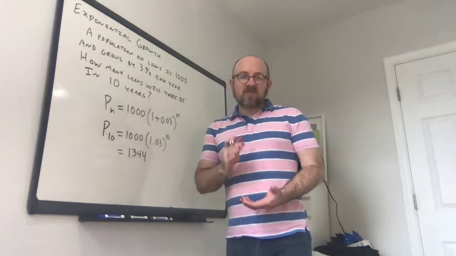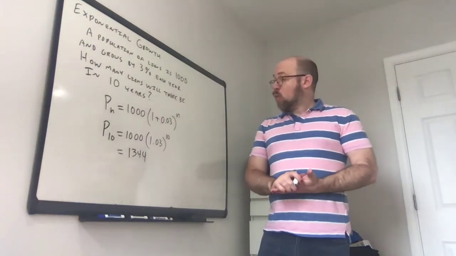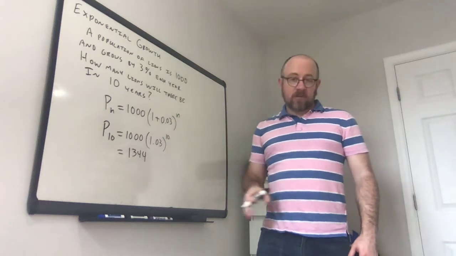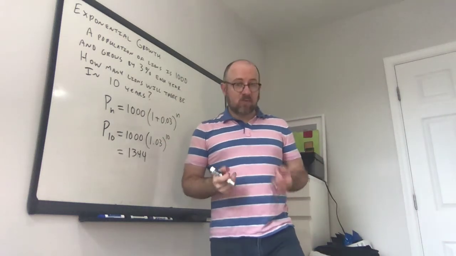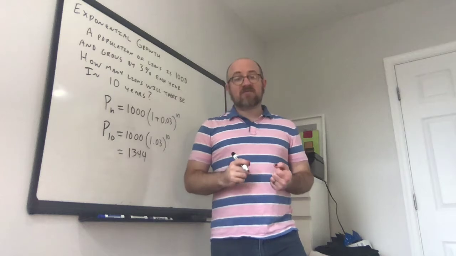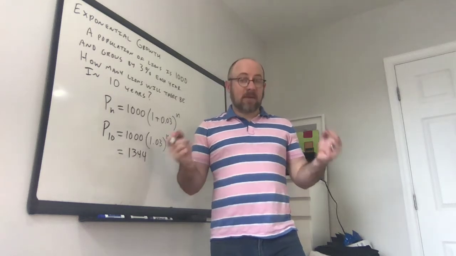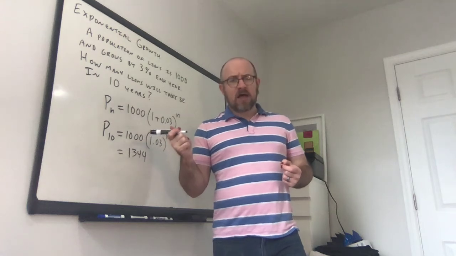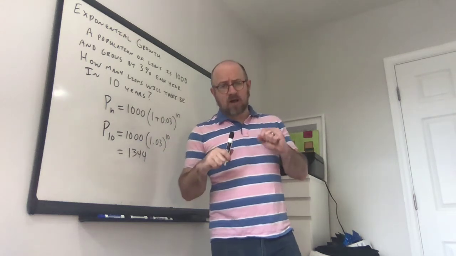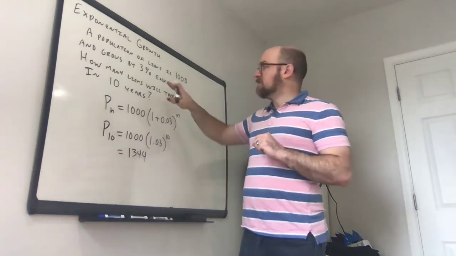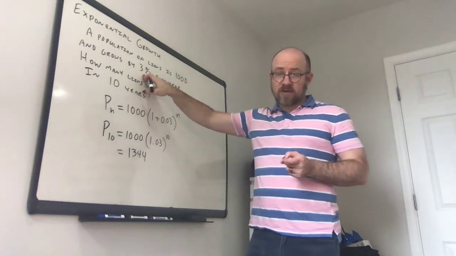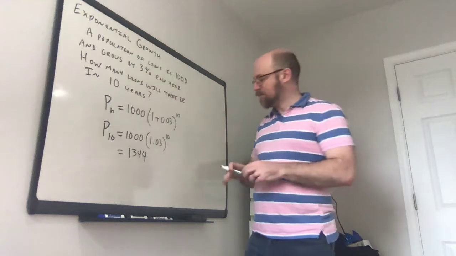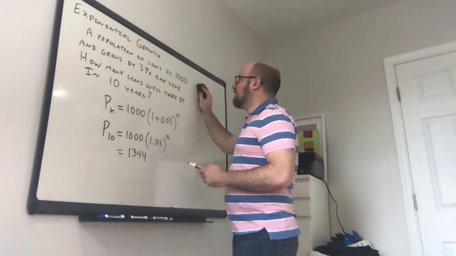Okay? And so these problems are just this simple. Once you figure out what the equation is, you just plug in the number. Now, there are ways in which they get more complicated. So one is if it asks you when the population will hit a particular value. We're going to talk about that in the next video. But the other way that they can get more complicated is if you don't necessarily have the percentage growth rate, if you've got to figure that out. Okay, and that can be a little tricky. So let's talk about a problem like that.